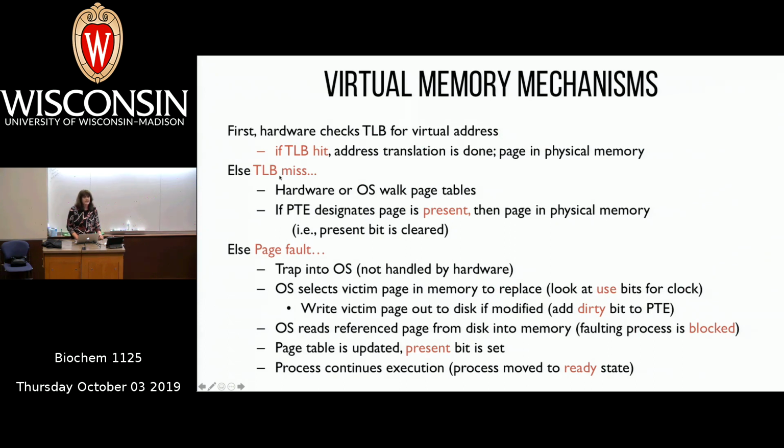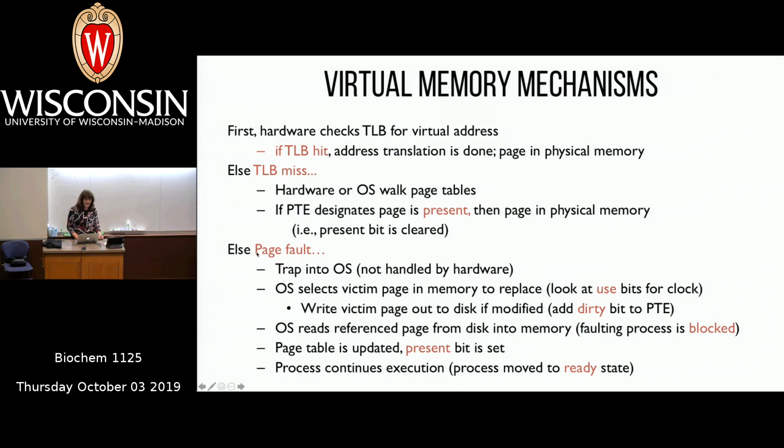What could happen is that VPN might not be in the TLB. That would be a TLB miss. When you have a TLB miss, it could be either the hardware or the OS that then has to walk the page tables and do all of that work to figure out where that virtual page lives in physical memory. Of course, it might not actually live in physical memory. It depends upon whether that present bit is set in the page table for the particular page you're looking up. If it is present, then that's also relatively straightforward.